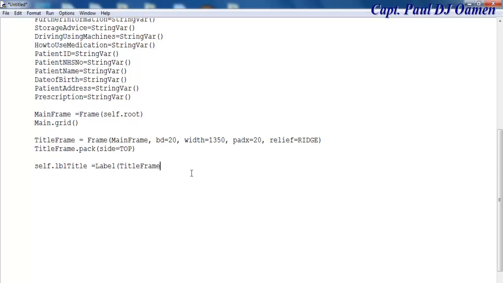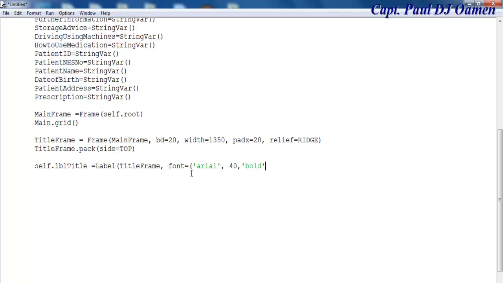Paste it right in there, and enter a comma. Font equals Arial. You can use any other font you want. Let's say maybe 40, and let's set it to bold.